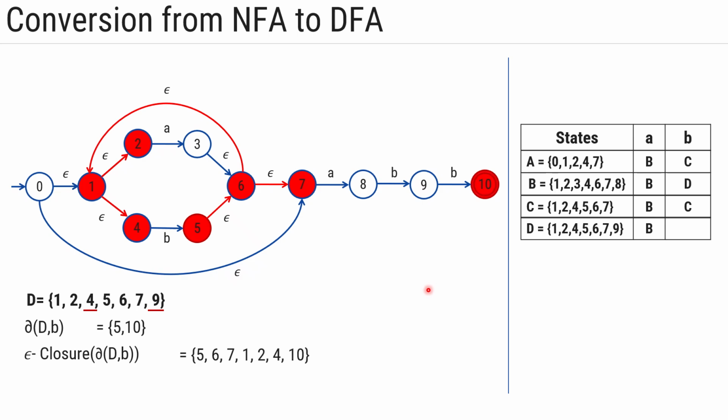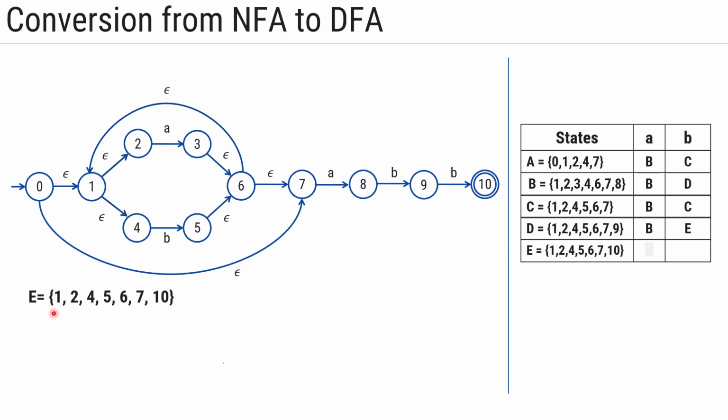Then you have to rearrange them, which is not similar to any other previous state's label. So you have to give a new name for this. You call that E. Just have to add it. So what is the next new state? That is E. E is added to the table, capital E. So for that again find out the transition. The e-closure of state E is nothing but 1, 2, 4, 5, 6, 7, 9.